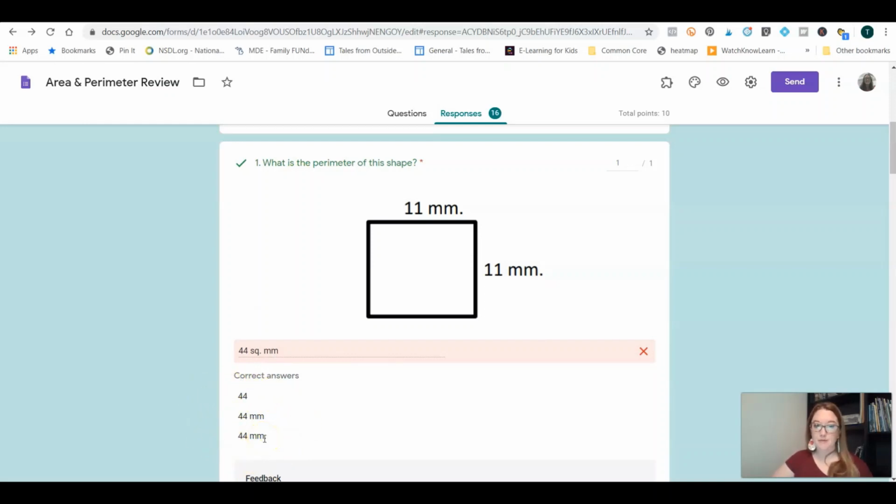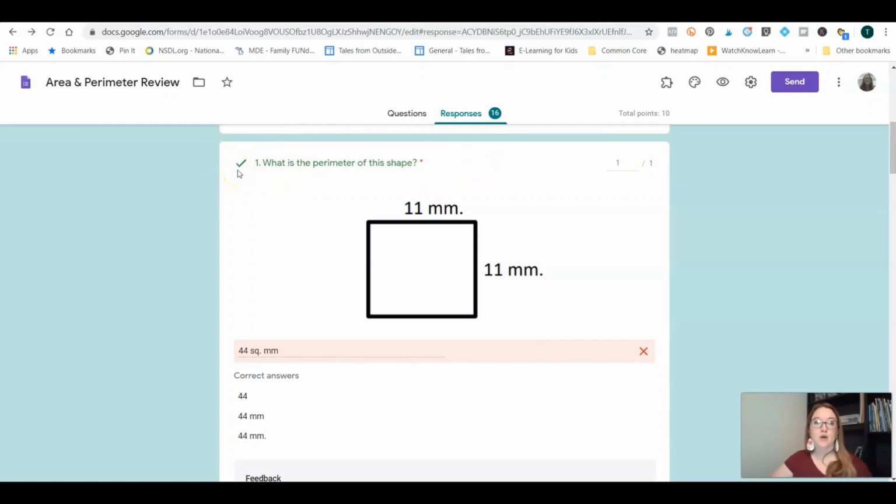answer my students may have, but some students, of course, continue to confuse area and perimeter, and so she put in 44 square millimeters. I do not count that wrong because they put square in, because she obviously understood that perimeter is the addition of all four sides. So as you can see, Google marked this wrong for her. So she did not get credit for this. However, I have come in and manually changed her grade to give her 1 point for this question. So it turned it into green instead of the red it had been.